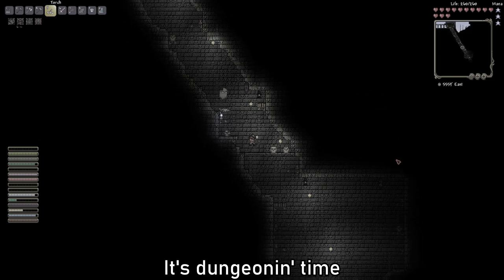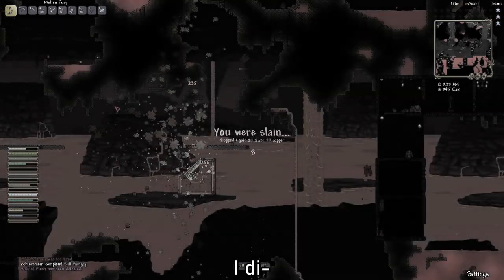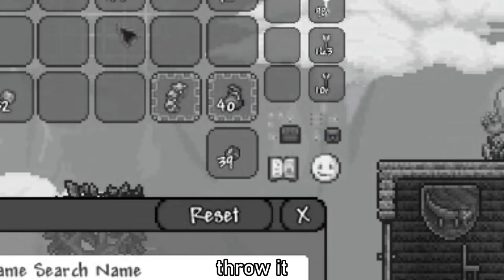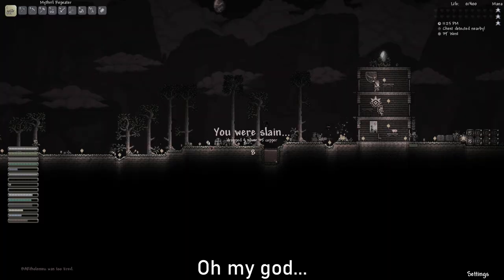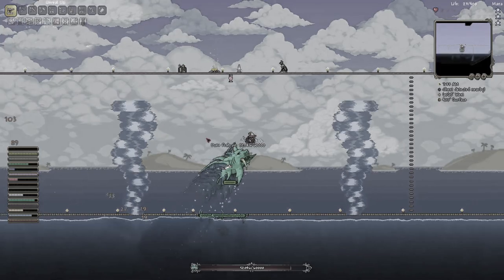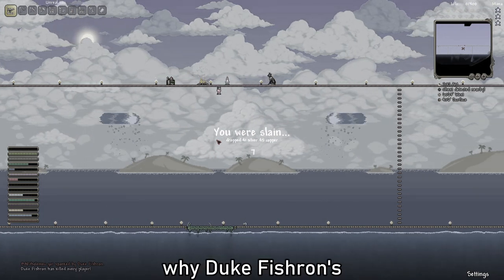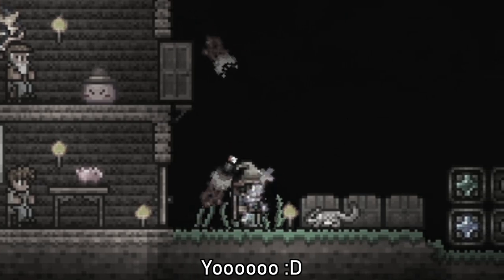It's dungeon in town. Wait a minute, temperature bar is not affected by health? Yes! Did I accidentally throw it in the garbage? Haha, there we go. Oh my god, I've lost all focus now. Oh god, it's a turtle. Okay, so as it turns out, there's a good reason why Duke Fishron is very hard. Alright. Yo!